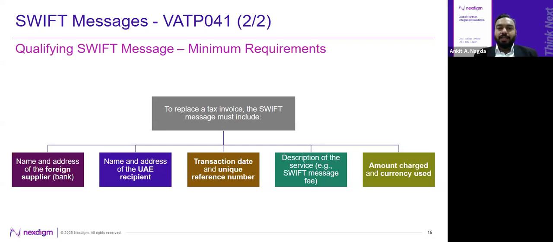So basis these details, a taxpayer will be able to report those details in the ASIM section in box 3 of the return, which also would be mentioned in the backup working that they would maintain for the ASIM transactions. So if these details are available in the Swift message, there is no mandate on the financial institutions to issue a self invoice.